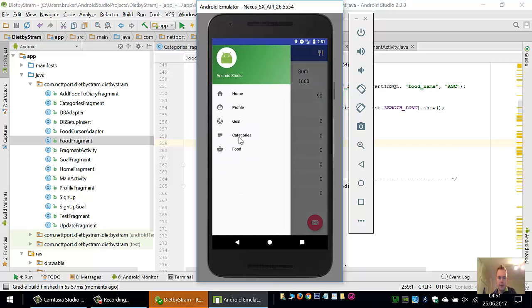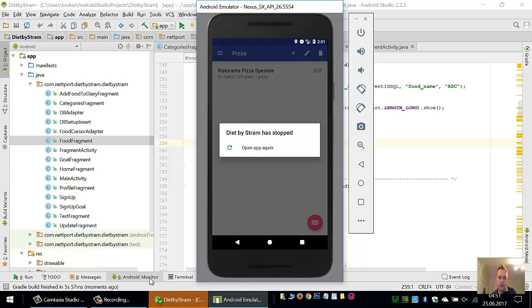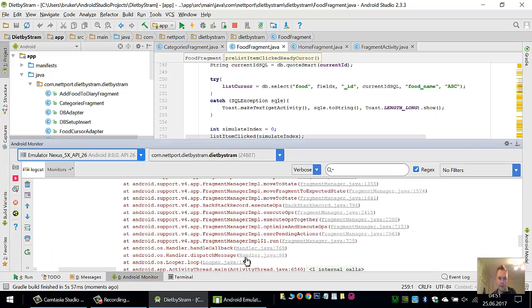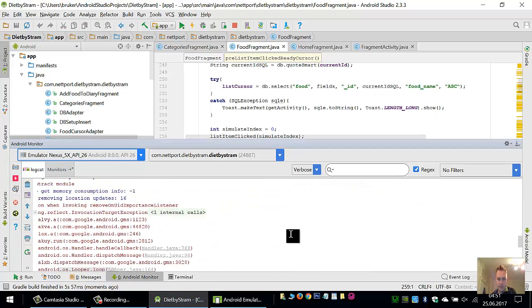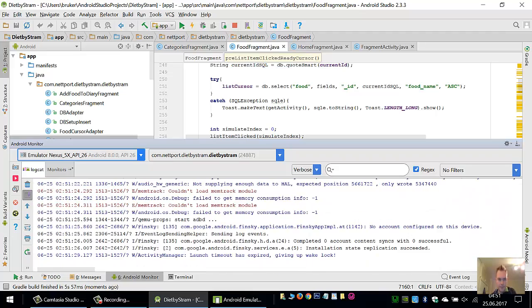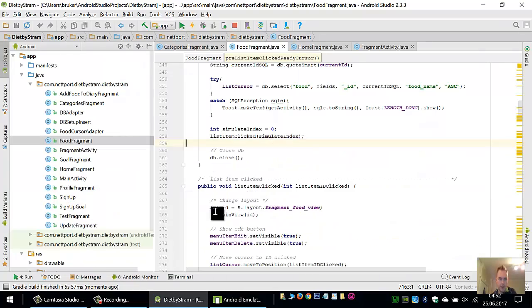So categories, dinner, pasta, restaurante, stopped working. And it's because of something null.